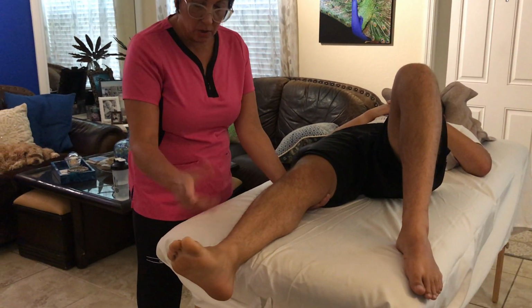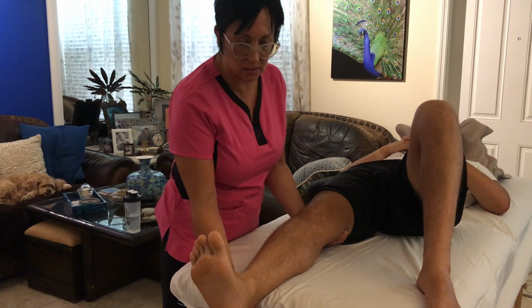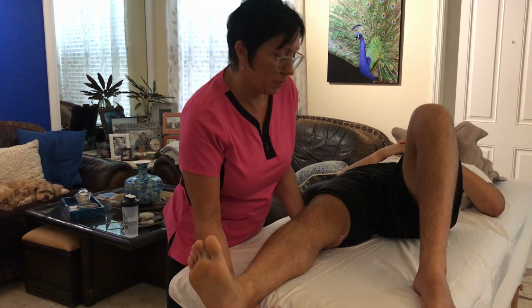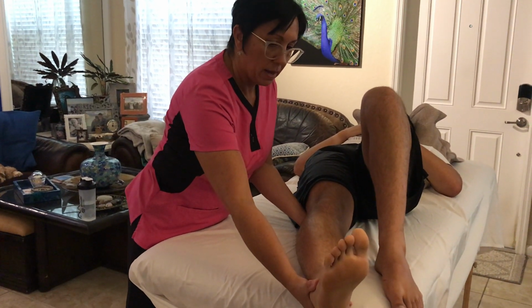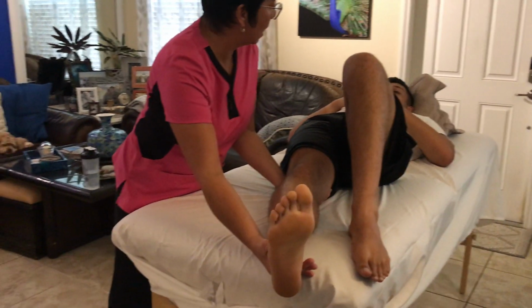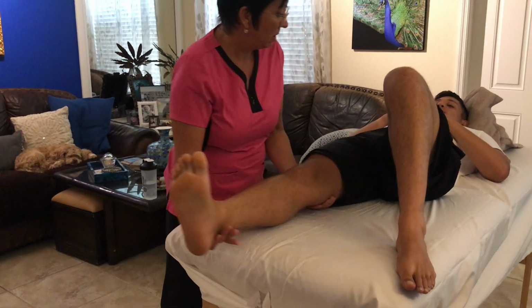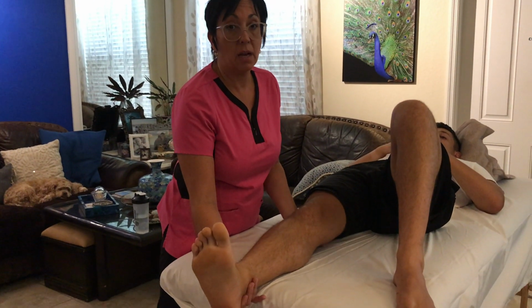Now, notice I want the toes straight up. I don't want them to rotate out. This is another big compensation patients do, is use their external rotators. So you don't want that. You want neutral hip and you want no rotation. So I'm going to support as you go ahead and slide that leg out like I just showed you. Perfect. Okay. So this is your gravity minimized abduction.